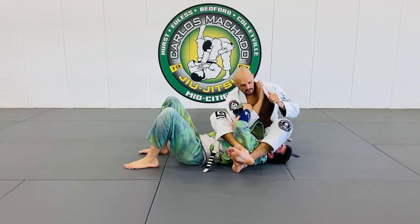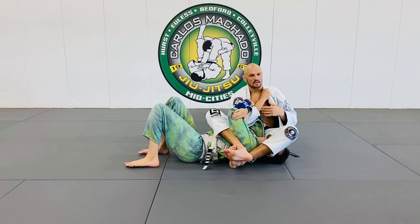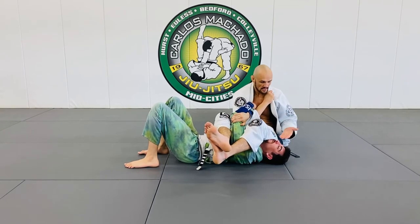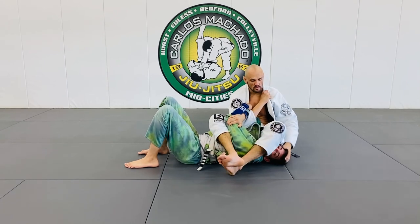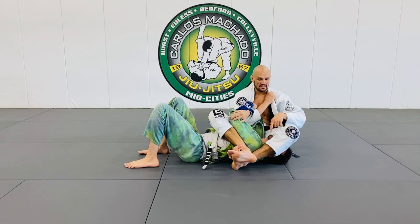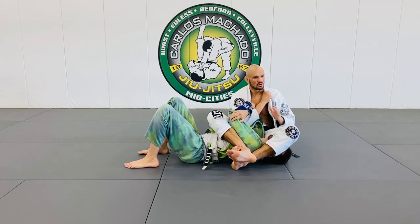But here, I always grab here so that it creates an extra arm. And I'm always doing this, never this. Because now, see how his head can rotate? What I really want to do is limit the rotation of his head, because if he can't turn his head, he can't turn his hips. So here, I have a very strong control.